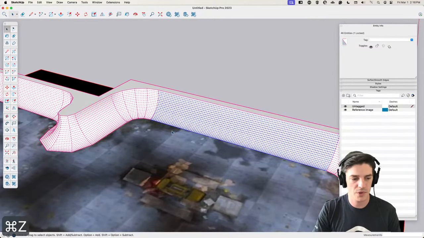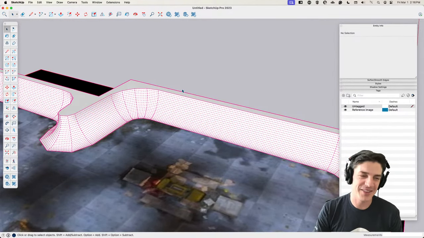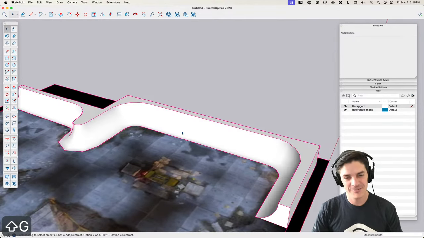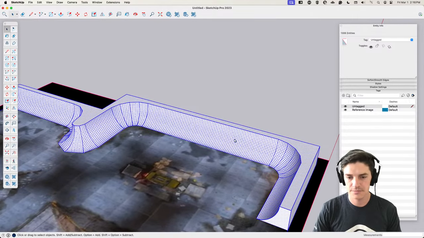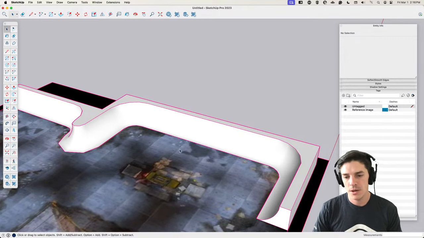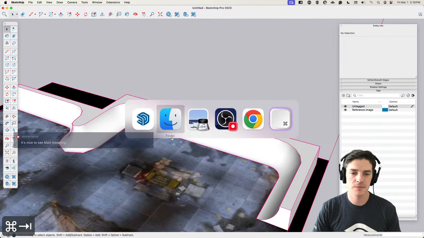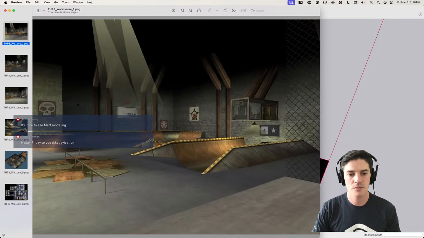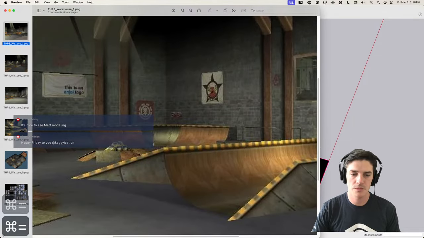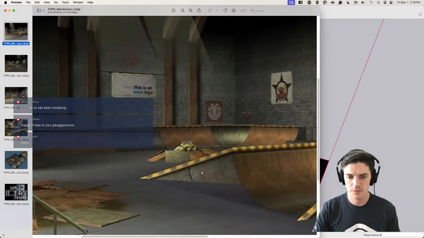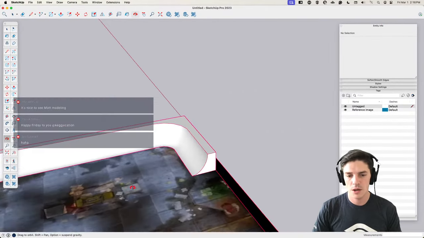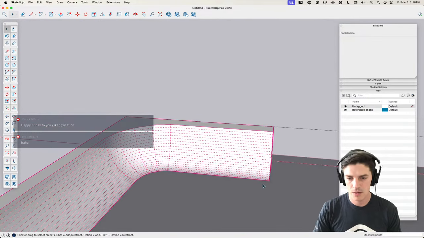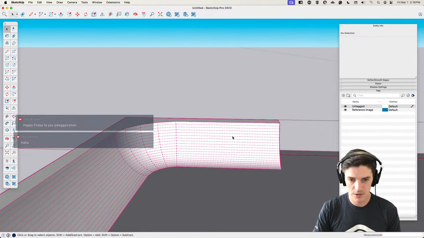I'm learning here too. I don't know if I've ever added materials in a live stream before, so you're not the right guy to ask. Eric, how do you do this? No, I'm just kidding. I think if you wanted to do it as you go, this would be a great time to start adding them. Making each of these obstacles their own groups so you can work in them is a good idea. It's kind of tough the way they break down, so you'll have to do a little bit of selection. But now would be a great time to start that. So coming in here, turning on hidden, and then grabbing just those surfaces.